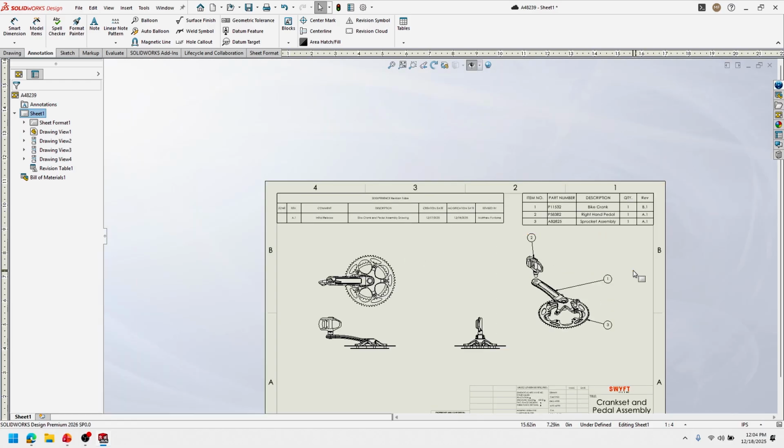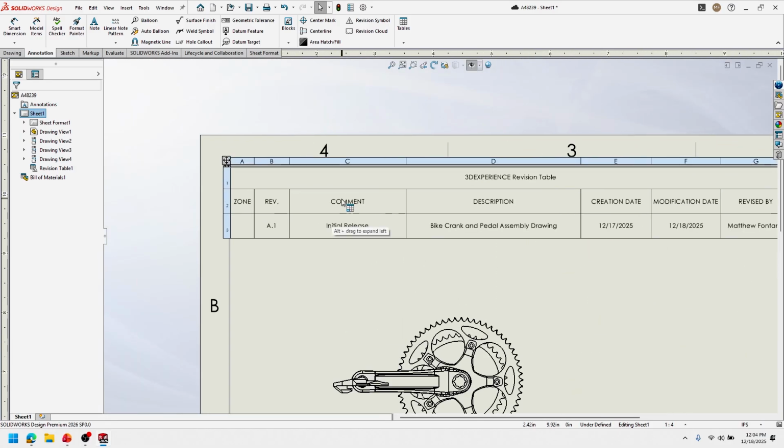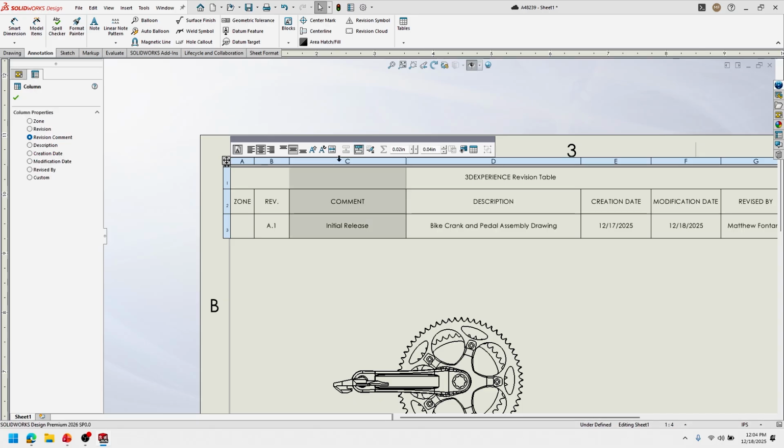So in order to highlight that, before doing that, in terms of customizations, if I go through and click on the column header, it is limited to these properties. So you can delete or add columns, but it would be limited to these dynamic properties. You can add rows if you want to have custom fields that you manually type in alongside of this, but these are the dynamic fields that it will pull from the PLM system as options. The default template has all of them, so you can remove which columns that you don't need and save that off as a new template file, so the next time you pull it in, it has exactly what you want to see.